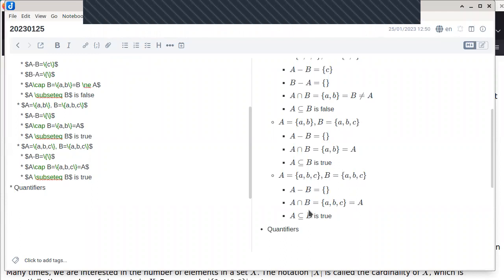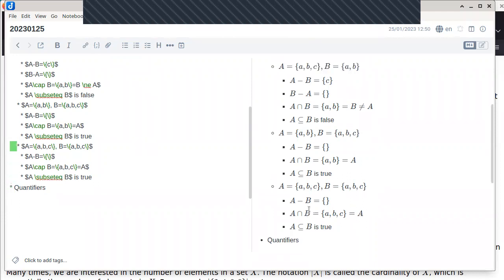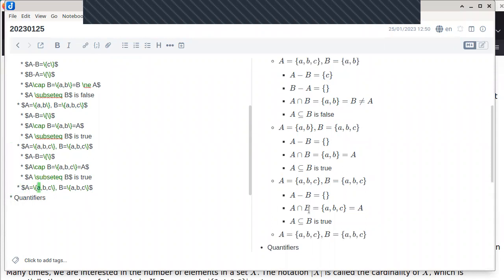Okay? Now, you mentioned something earlier, which is the empty set, right? So how does an empty set relate to subset of as an operator? So we'll go ahead and take a look. So in this case, A is going to be the empty set, B is going to be ABC. So we want to reevaluate the conditions that we have to evaluate.